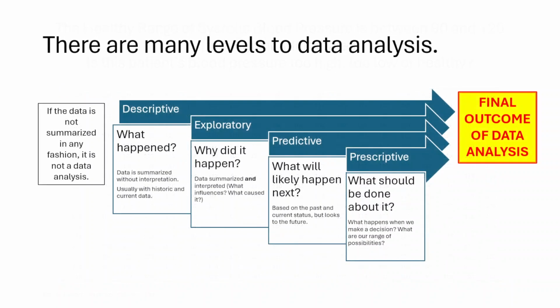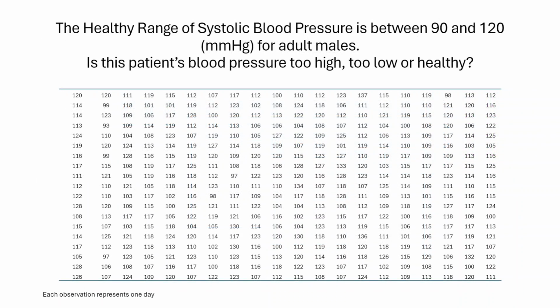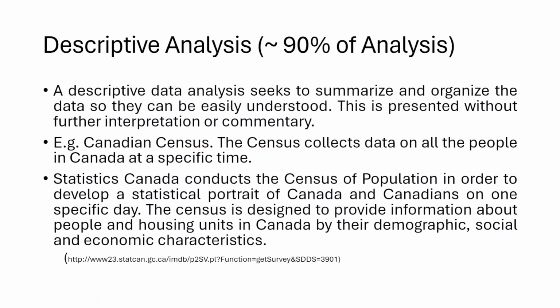If we go back up to this previous chart, what you'll see is we've got descriptive analysis, we've got exploratory, we've got predictive and prescriptive. And as I've said, within each one of those, there can be deep learning, there can be machine learning, there can be all manner of tools that we could use. But for now, we're going to talk about descriptive analysis. And in subsequent videos, I will go into detail about some of the tools at our disposal to do that.